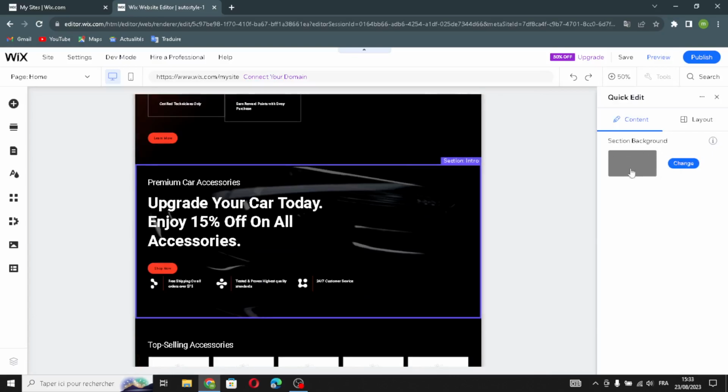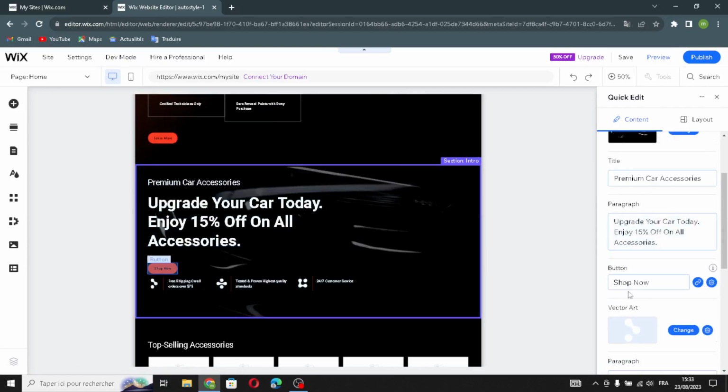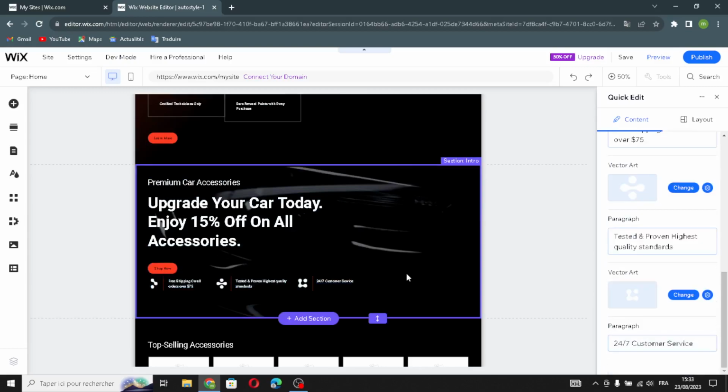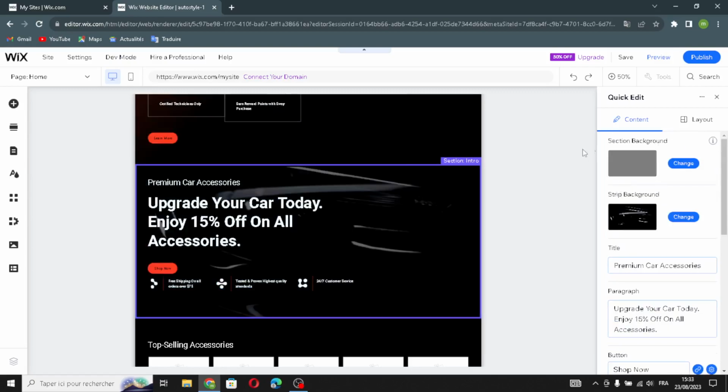You can change the section background, the strip background, for example this, the image, the paragraph, and the button. So that's like all the previous, all of them have the same thing here. Paragraphs and the button and the section background.